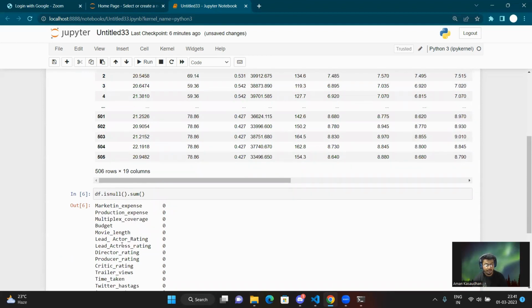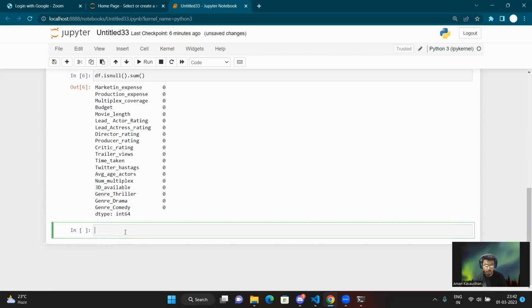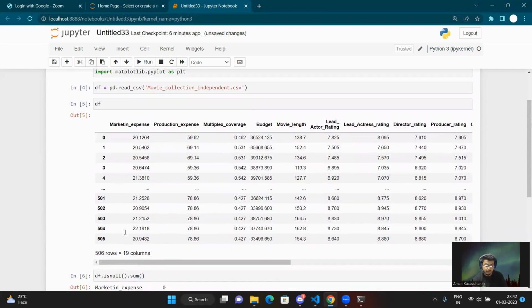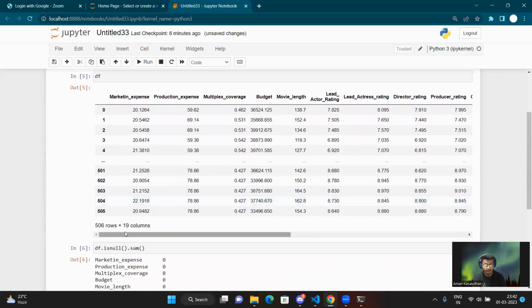We are just going to start with a basic line plot, and after that we'll create more plots like scatter plot, bar plot, box plot, and other plots also. Okay, so now we have read the data already and we have to plot a line plot. As we already know, a line plot requires two data, x data and y data. So we have to pass x data and y data.